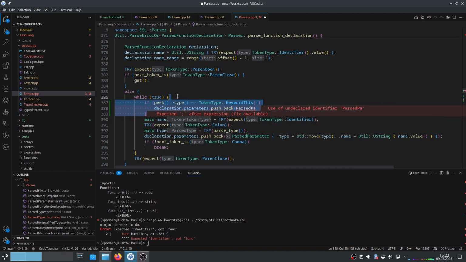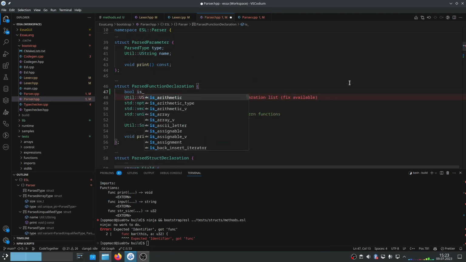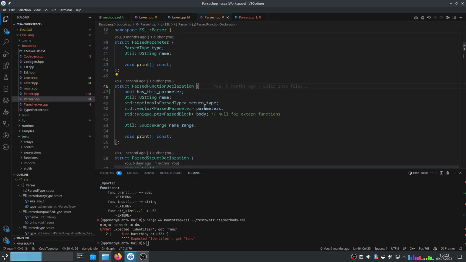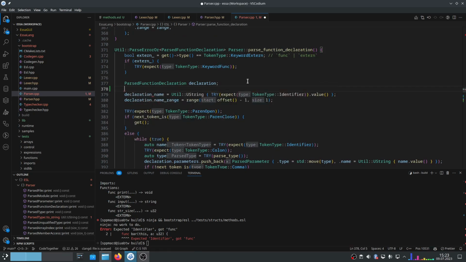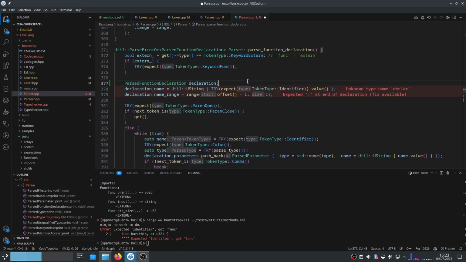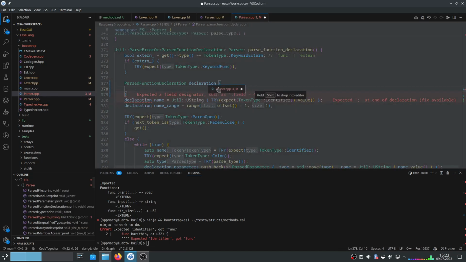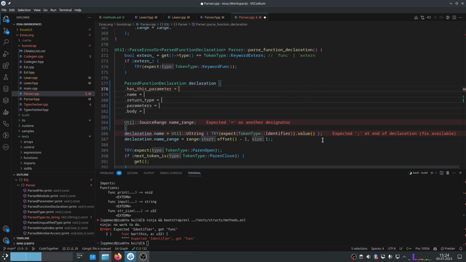I think we can even make this into a bool, has this parameter. And why aren't we using designation here? I don't really know. So let's use it. So replace equals.